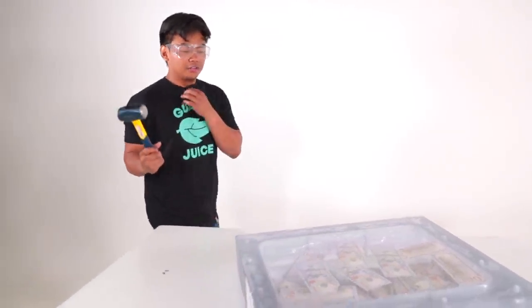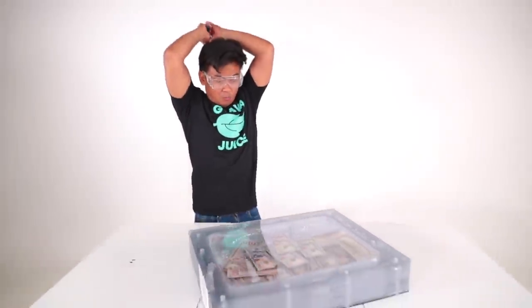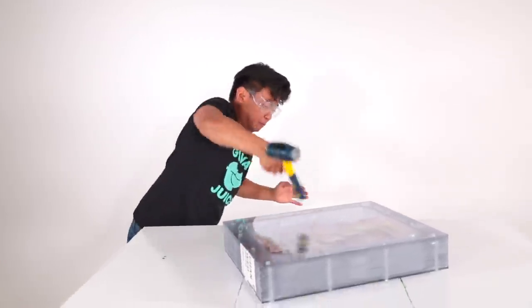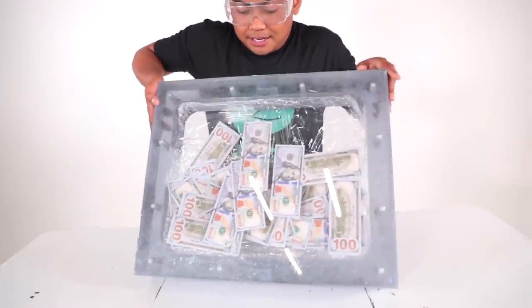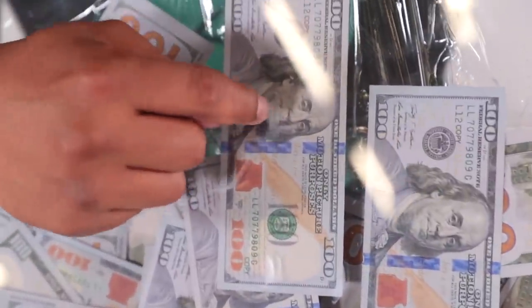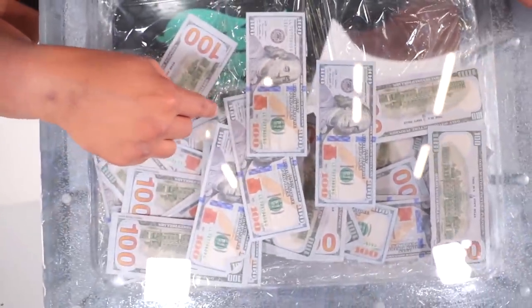Ooh. We're gonna move into the bigger leagues, okay? This is called a hammer. Let's do this. Woo! Here we go. 3, 2, 1. What? What? Okay, full force. Check out the damage it has done. It did little to no damage at all. Basically just a scratch here, nothing really.